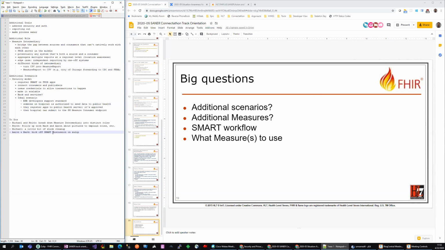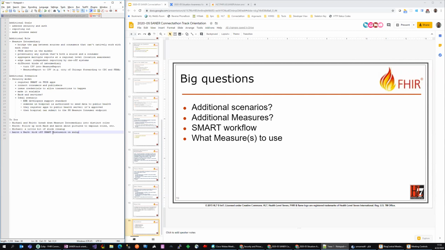We've been doing a bunch of work over the last month on the steps other than this. I agree completely that this is important. If we're going to do it and get value out of it, people are going to have to do some development ahead of time. So Aaron and Mark, would you be willing to kick off a discussion on Zulip about this? And assuming we can get people actually doing it, I would love to do it at the Connectathon. I'm happy to do that, Mark. Mark and I can tag team that.